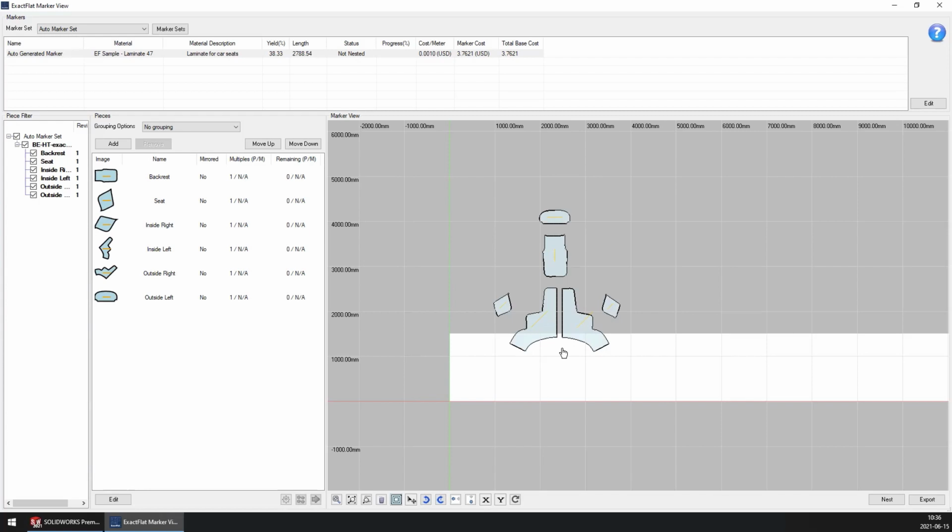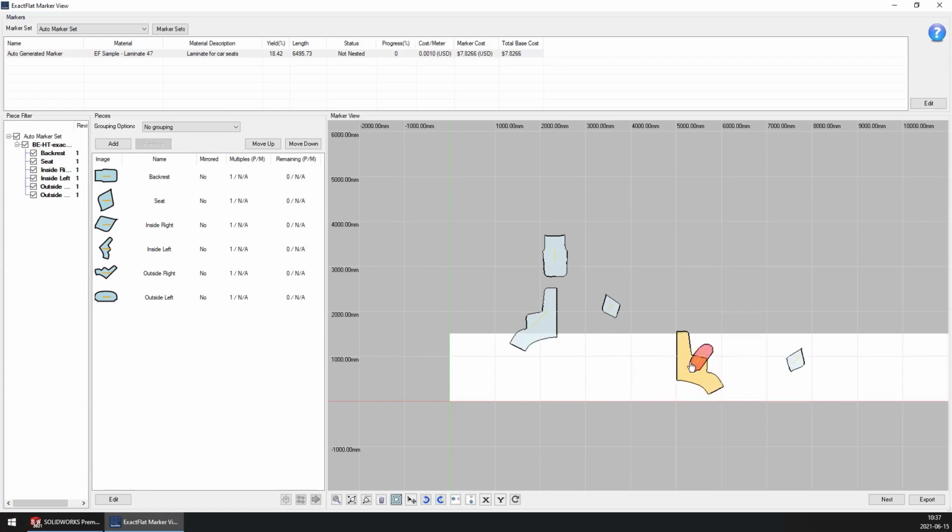So this is where we see a preview of our material. So over here, we can drag and drop our pattern pieces. We can right click on them to rotate them to any orientation that we want within the constraints of the lay rule selected for the pieces. And we'll notice that as we drag our pieces, if we drag them off the bounds, they turn orange and it doesn't allow the rotation.